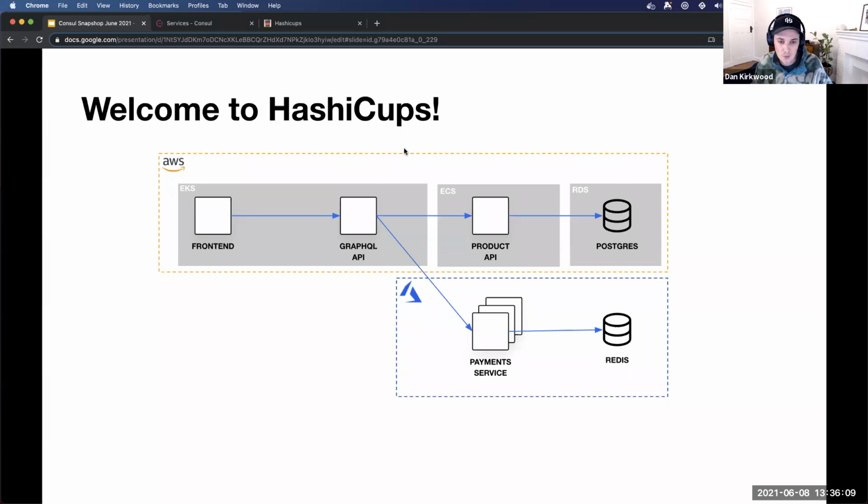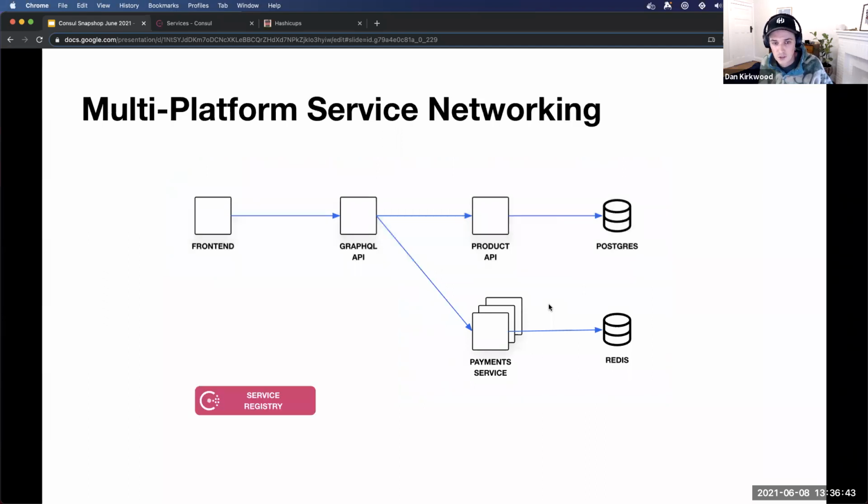specifically around the network. I have to work out how are these services going to find each other? How are they going to keep state of which service is up and healthy and able to take traffic? If these services do scale independently, how does an upstream service know when a downstream service has scaled up or scaled down? And specifically for today, what do we do when we need to swap out something like our payments service? So to combat that introduced complexity, especially in the network realm, we have Consul.